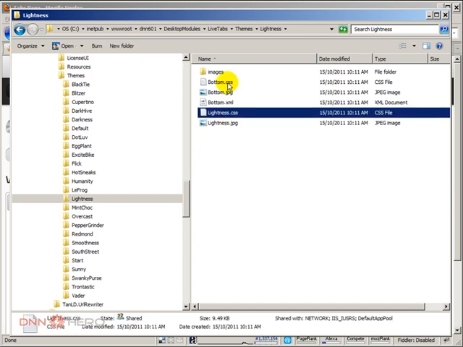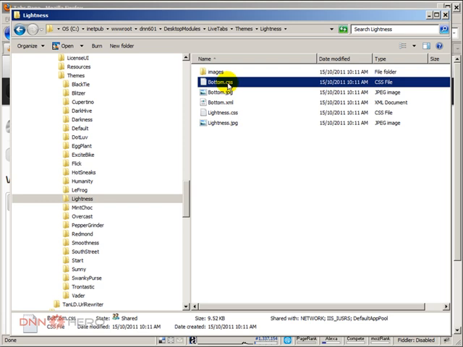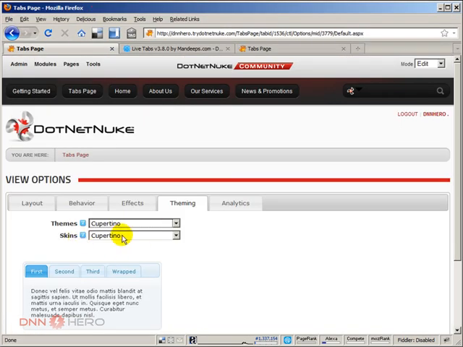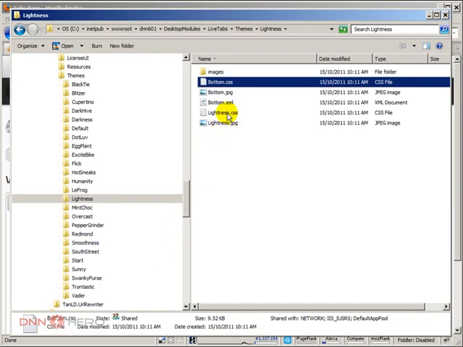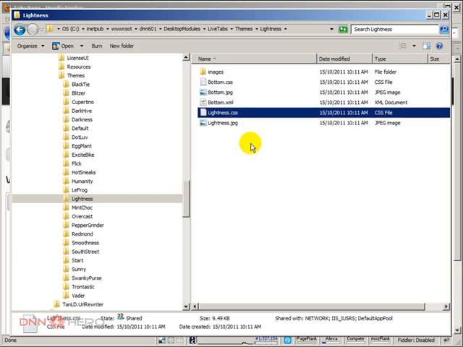There is a CSS file for each skin that you create. So a folder is a theme, and inside the folder there are different CSS files, which would be different skins. So if you are familiar with CSS, you can create your own, you can change colors, you can change anything, but get started by copying the one that is closest to what you want to achieve, and then do your own customization, okay?